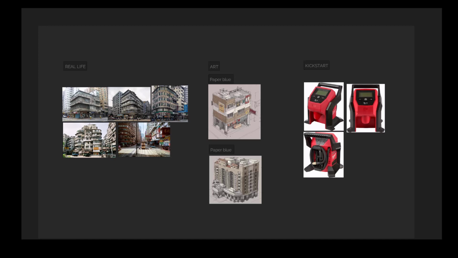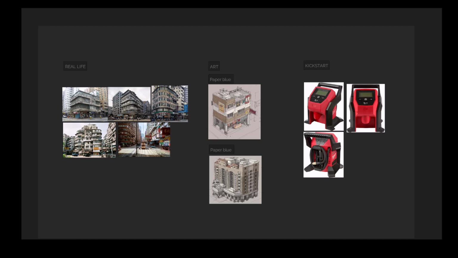And for the art reference, I like to look at the way these artists group their complex details and their simple areas. I'm also looking at the way they're using their rhythm and how they're leading the eye. So this is a really good way to break down their art and influence it in your design.